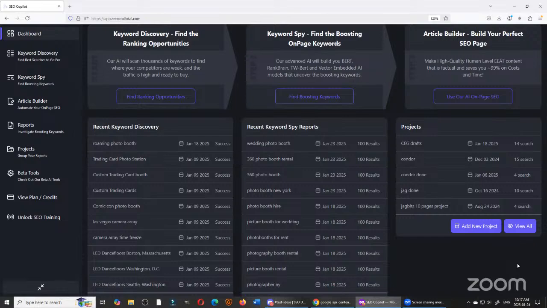And you might also be like, okay, Josh, great. I see, okay, it saves me tons of money, tons of time. It makes totally factual, human level quality content. Sounds great. But what is this keyword discovery portion? I don't get the difference between keyword discovery and keyword spy. What's the difference? We're looking at our competitors in both cases. Isn't this the same step? And the answer is no. We've even gone further than most people consider to be on page, and we've kind of done the pre-on page phase for you as well.